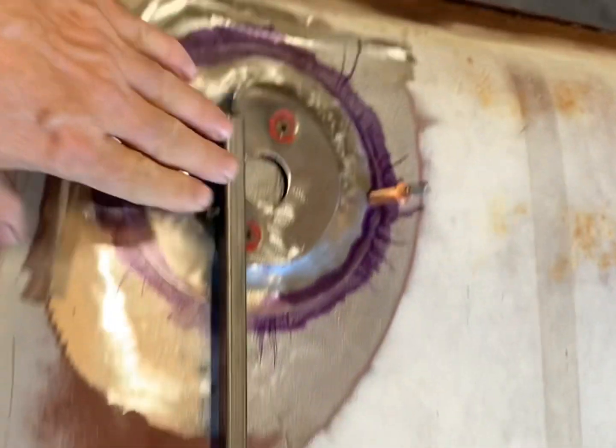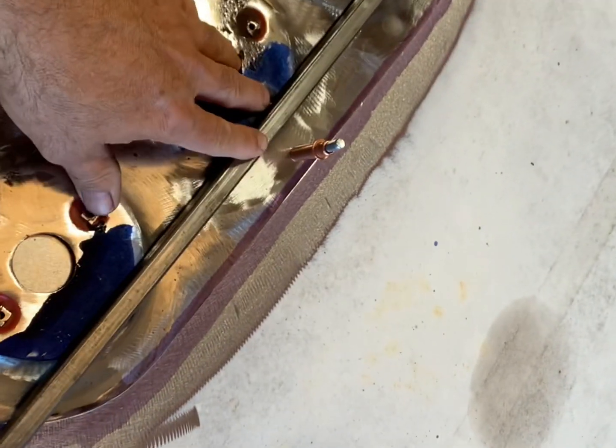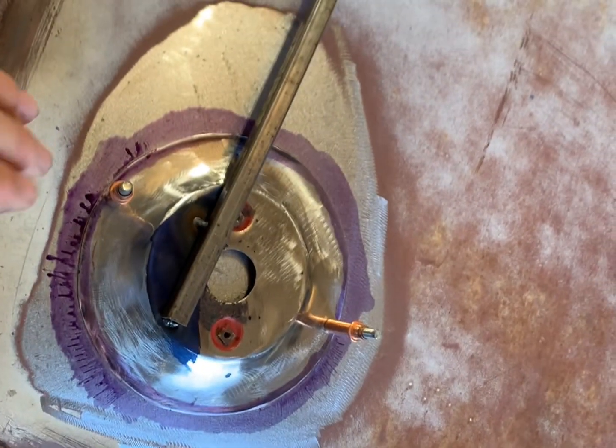All right, guys, let's walk through this. So what I've done is I got this thing exactly where it needed to go, if you can see here, measured it and everything. Then I clecoed it in place, all right? Everything's clecoed in place, double-checked all the measurements.